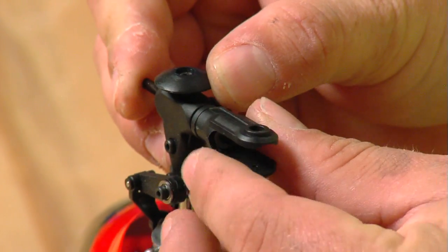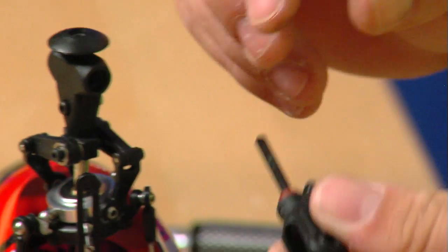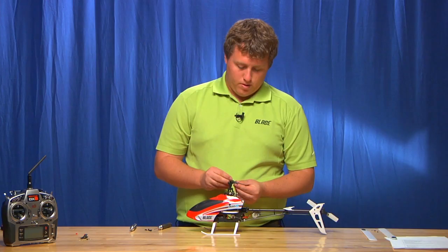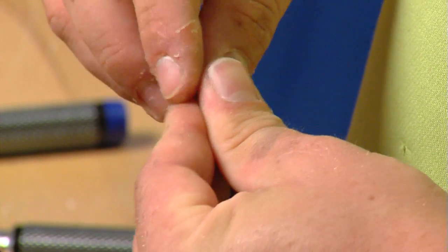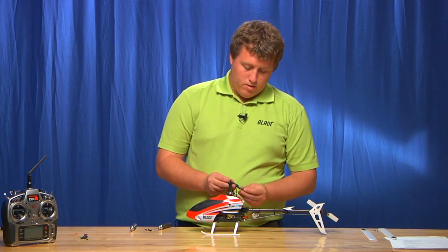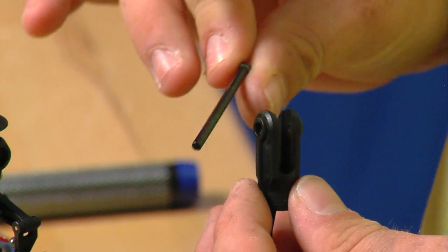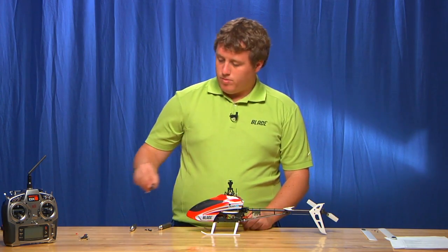Then pull out the blade grip, which then in turn pulls out the whole spindle. Remove the dampener and step washer from this and set them aside. Then slide the old spindle out of the blade grip. Be sure not to lose the thrust bearing. Old spindle. And then go ahead and set the blade grip aside.